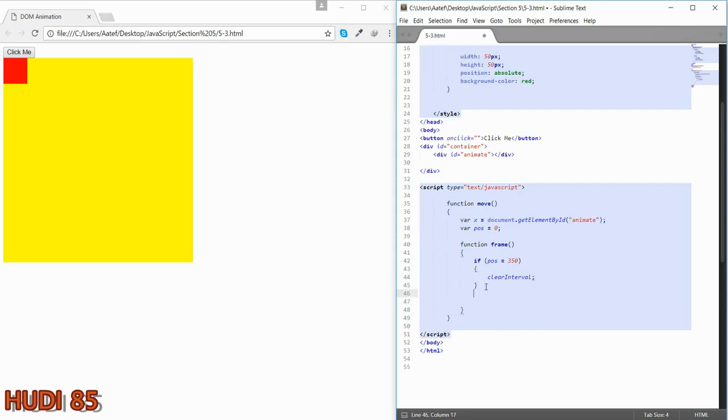Else position plus plus, and x.style.top equals position plus pixels, x.style.left equals position plus pixels.